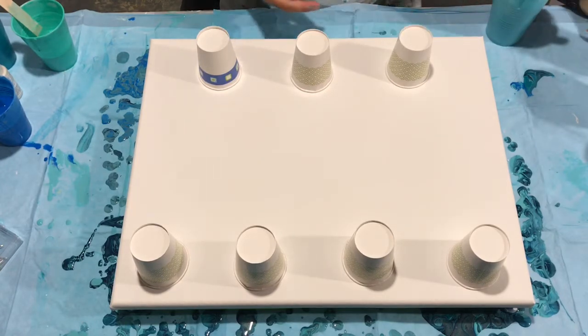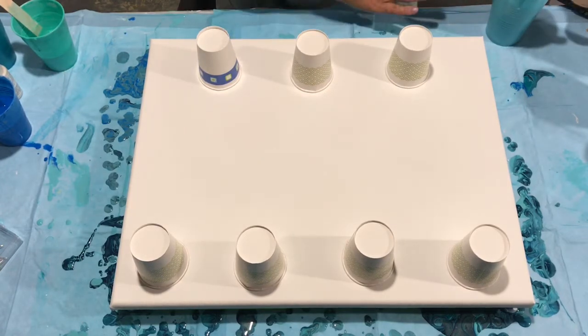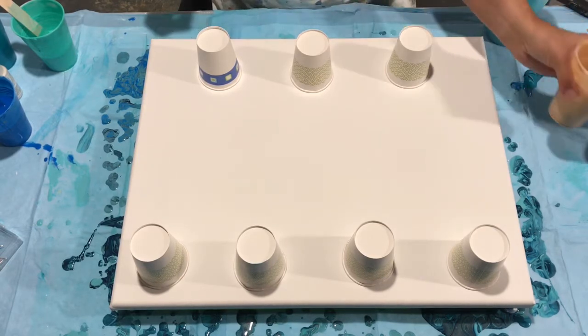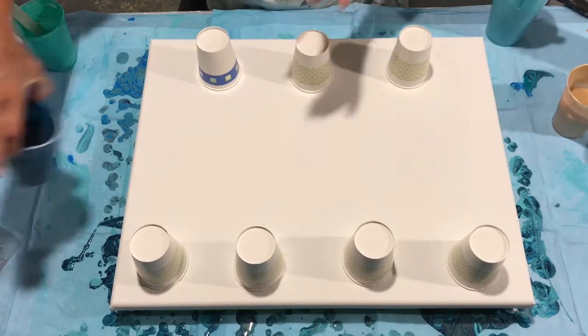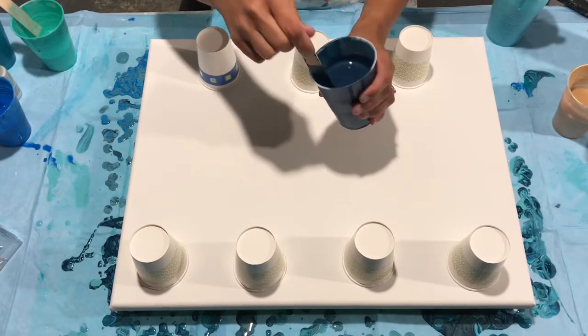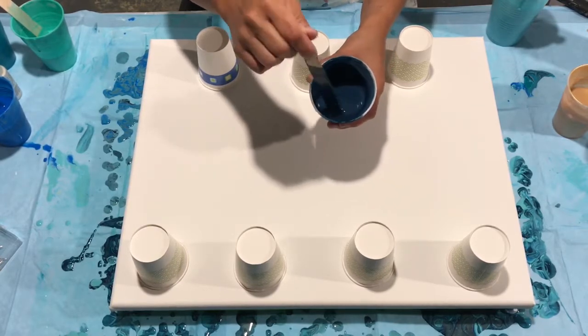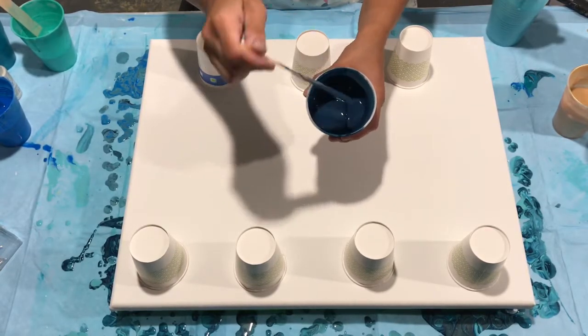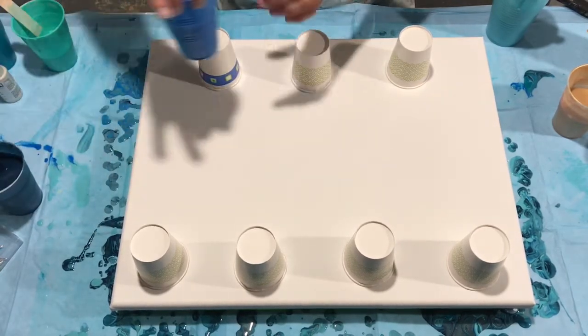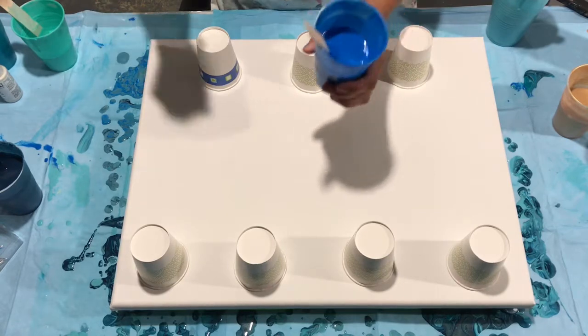I couldn't tell you all the colors, or I couldn't tell you what color that is, but it's all of the colors that I'm using today, plus a couple lighter ones, minus the Prussian blue. So this Prussian blue is mixed with Obsidian by DecoArt. So it's got a nice little shine and shimmer to it. These are my leftovers from my last pour, by the way.